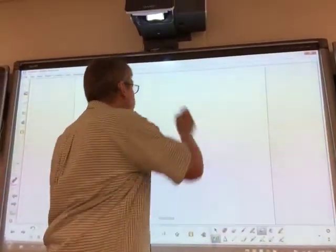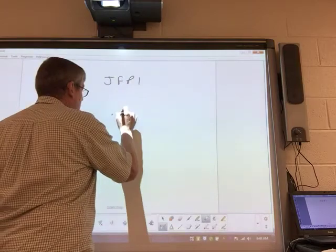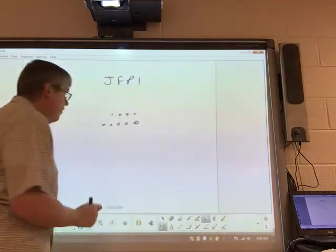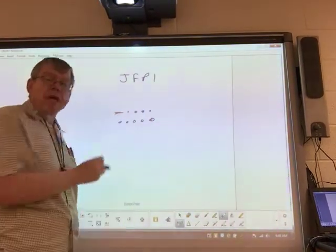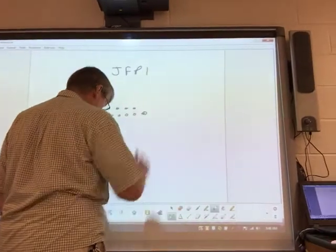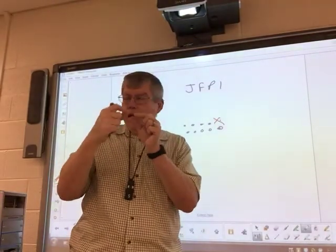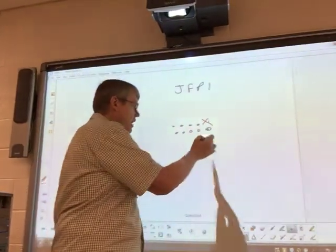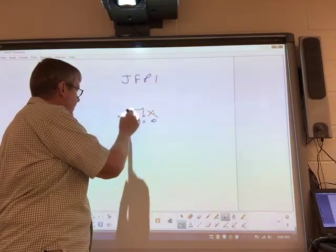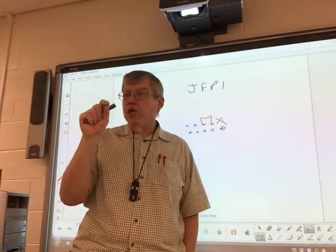And the way that labeling works, you're looking for, it's usually JFP1, front panel 1, and it'll have, I think it's like this, kind of like that. If you notice, there's one spot right here that does not have a pin. I think it's actually from this end. See, there's no pin right here. That's the key. That's how you have to turn your board and look and see where things go. Then it's labeled, and it's also in your manual. And I think power switch goes here. Then you'll just have to look and see where the rest of the things go. But wherever that no pin is your key.